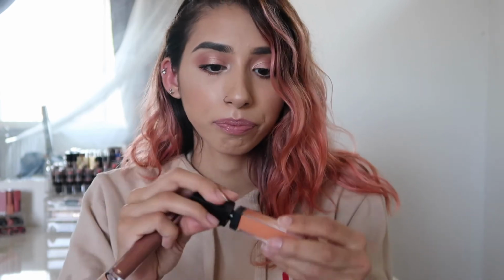Now, some of the last few makeup products that I have is this Cargo lip gloss in Umbria, I think that's what it's called, and Smashbox lip gloss in Coraline. These are just something that I go for when it's a natural makeup look. As you can see, it's very peachy, and this one looks very shimmery in the bottle, but it's not. It just adds a very nice shine to your lips. So these two have been my favorites to use.